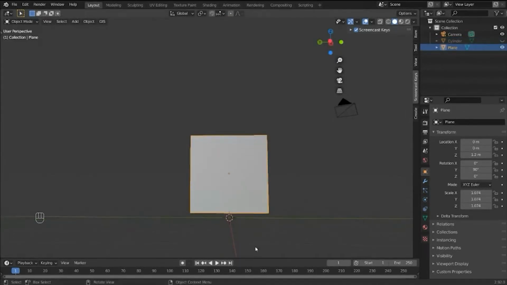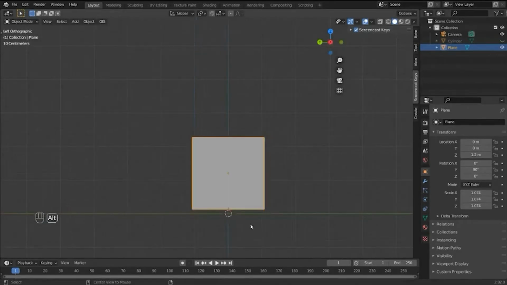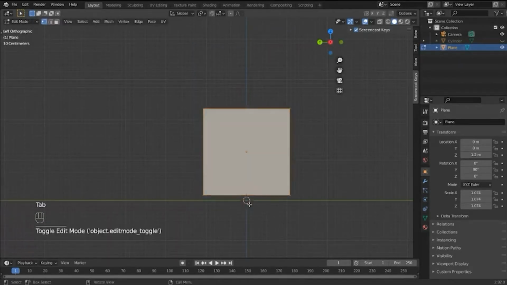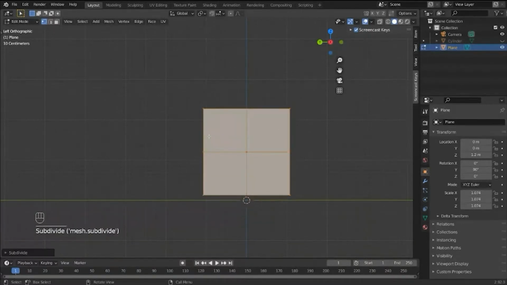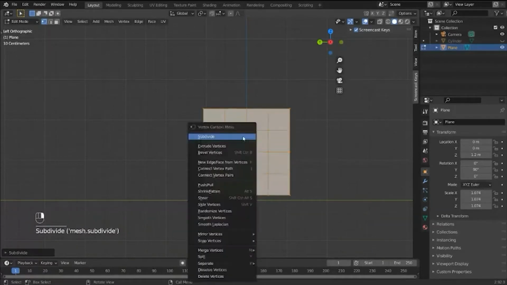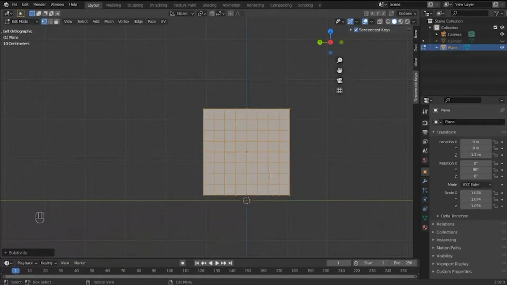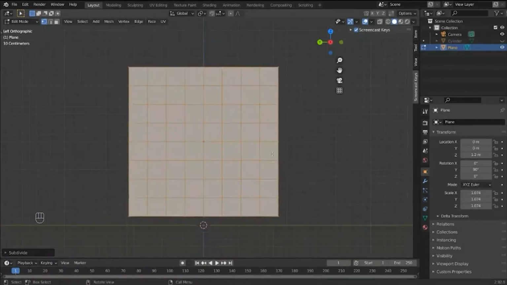Now once the plane is available, please go to left orthographic again. Press Tab to go to edit mode. And now follow along quite carefully, because if you right click, you will have to press subdivide multiple times. Subdividing once changes it into four sides, then twice, then thrice, and now you should have about 64 subdivisions, meaning you now have a plane neatly spaced into 64 parts, right?